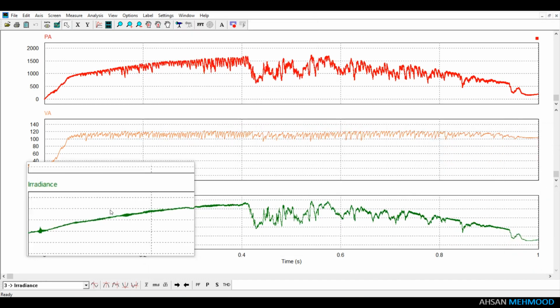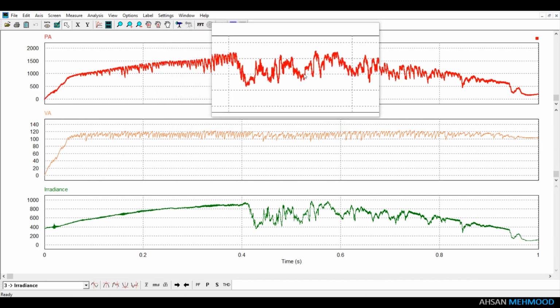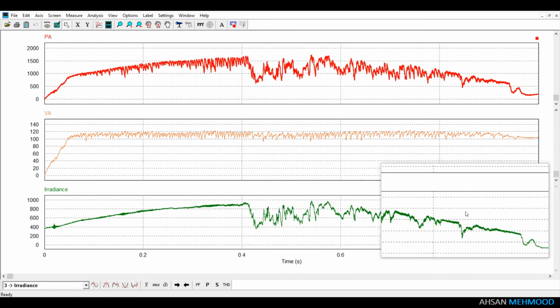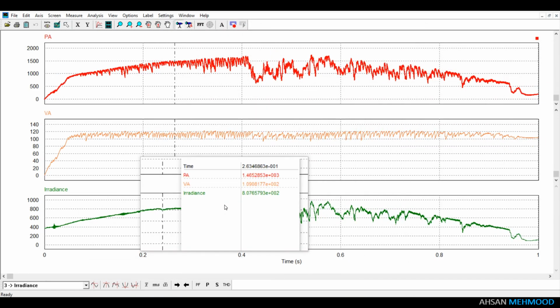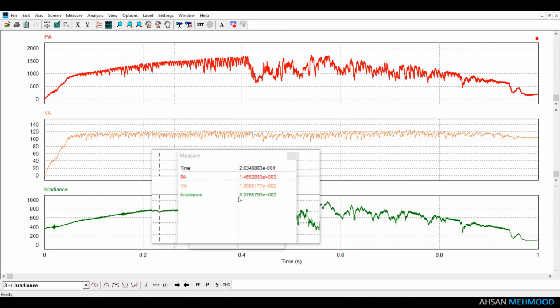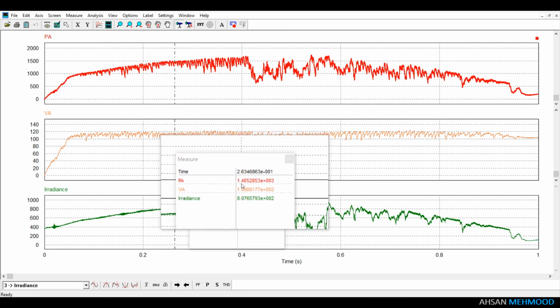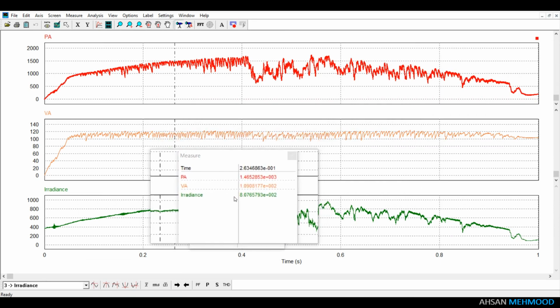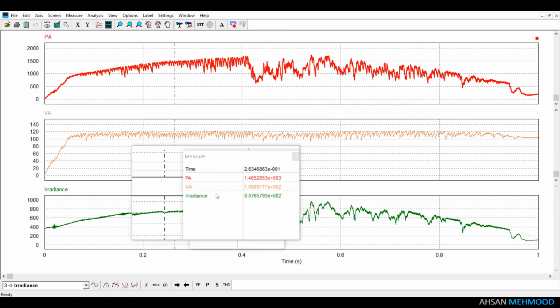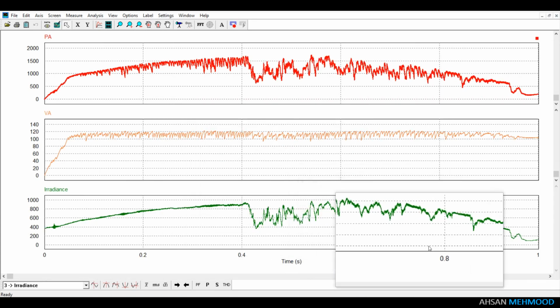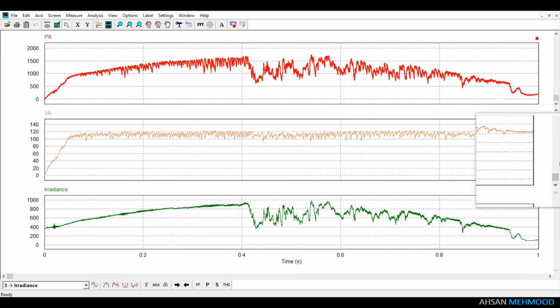You can see that array power follows the irradiance curve if you look at the irradiance and array power graphs. The power of the PV array at 800 watt per meter square is about 1450 watt, which is approximately equal to 0.8 times 1800 watt. The same approach can be used to create a temperature profile curve.